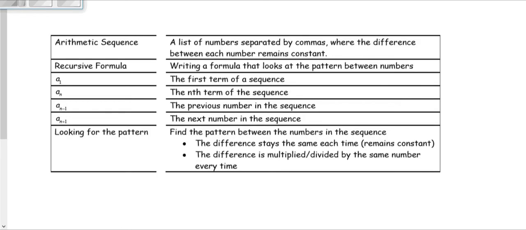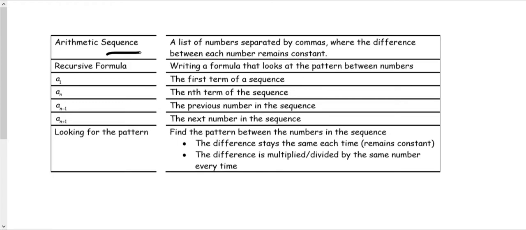In this lesson, we are going to talk about recursive sequences. So the first thing that I want to talk about is what is a sequence? It's a list of numbers that we'll see separated by commas where the difference between each number remains constant. So it's going to be the same difference between each number. So either you're going to be adding to, or you're going to be subtracting to, or whatever number that might be, it'll be the same thing between each pair of numbers.